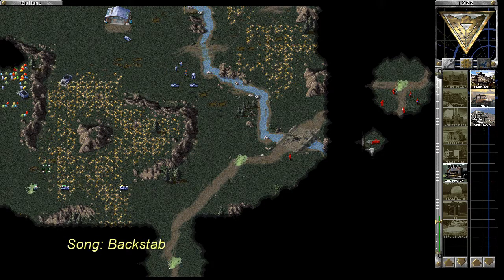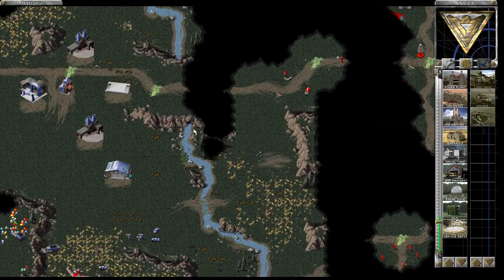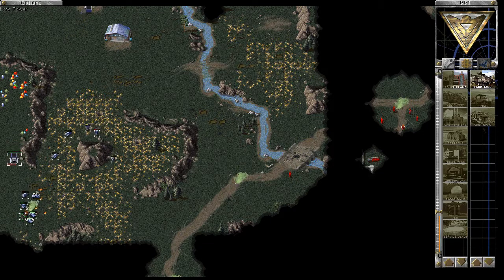Okay, we're probably about to be attacked from down here. Let's move some forces down. Oh, incoming. Let's get a second there. Low power. Bring me up there. Push them. Okay, no big deal.